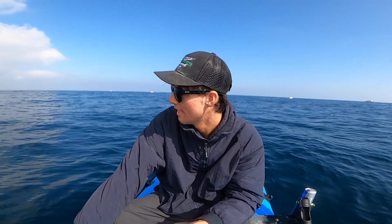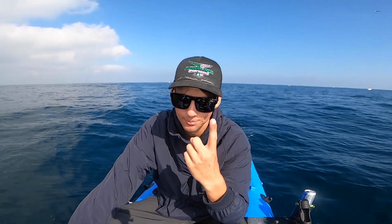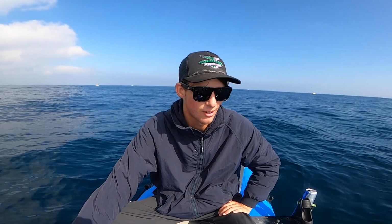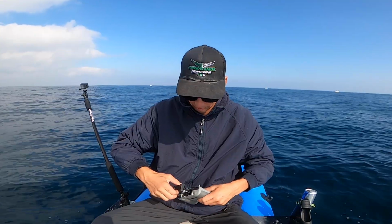My only concern is the waves. It's not ideal for flying off a small vessel like this one. It is 2 feet with 9-second intervals, so it's choppy. Taking off is easy peasy. It's catching the drone that gets challenging. So with that being said, I'm gonna go ahead and start setting up. I'm gonna grab my action shots, make it quick, and then I gotta go.